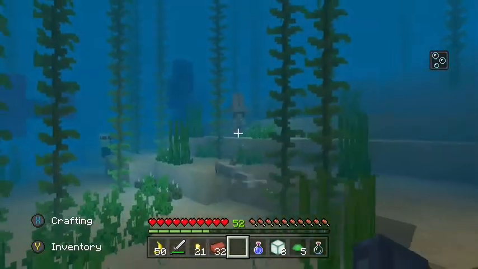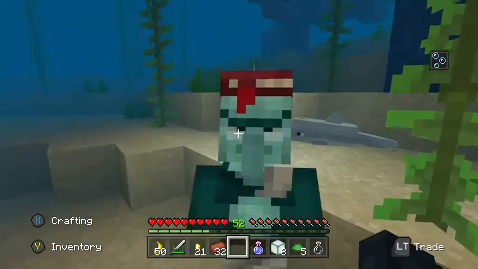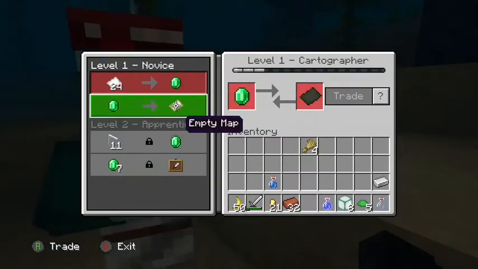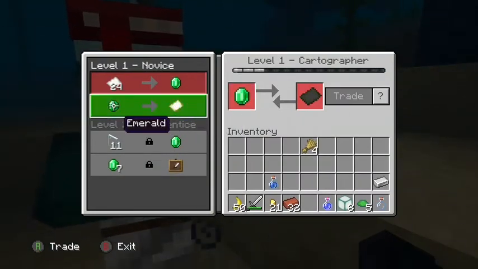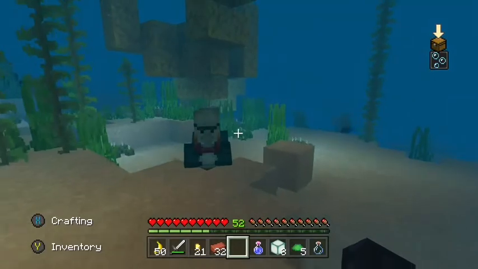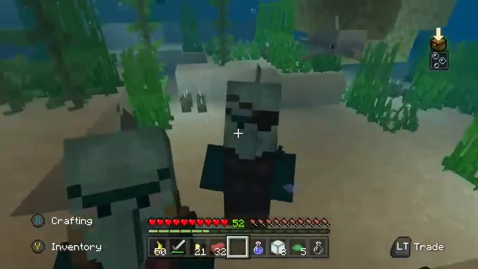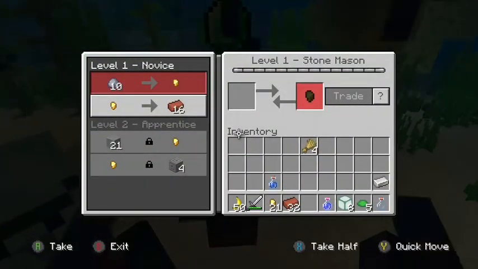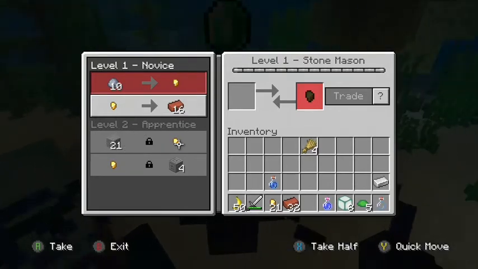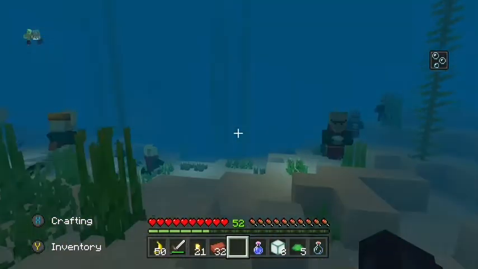The dolphins are going nuts. You look like a librarian. But you don't. Wait, ooh, what's that? An empty map. No. Wait, this guy sells for emeralds. I don't have emeralds. Sorry, dude. Alright. I feel like I've traded with you before. No, I haven't. But you fish. You have the clay. Ooh, he's gonna buy stone. 21? For a gold nugget. I'm sorry. That's just not worth it at all.